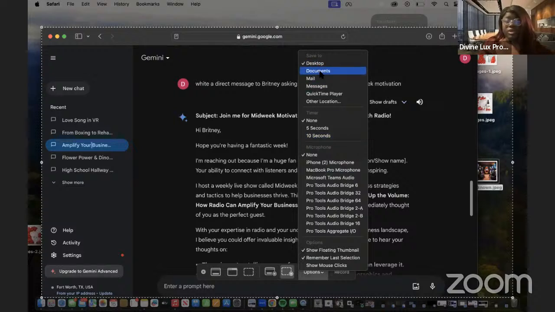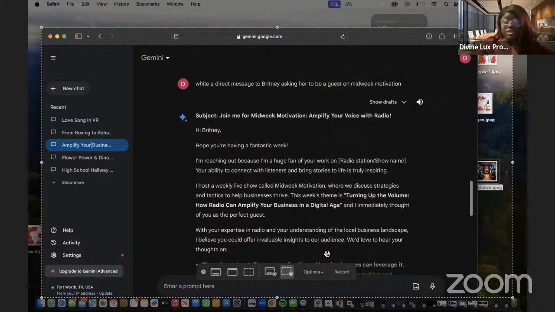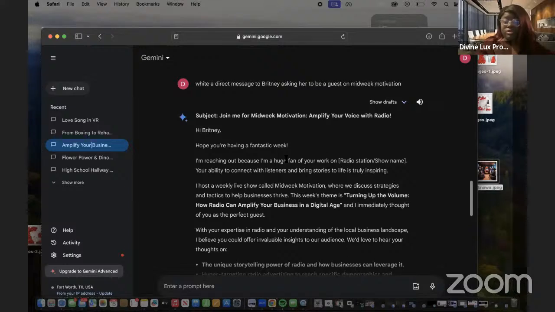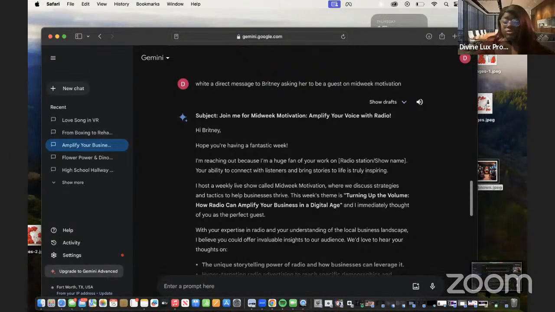And you can just take a video of your documents, your email, your messages, video, pretty much all of the above. So if you're walking your employees or potential clients through your processes and your procedures, you can record exactly what that process and procedure is this way. So as you can see, if I click the record button here, it will start recording. So that's pretty much it. I can just stop it here. And that's how you're going to record in the corner.